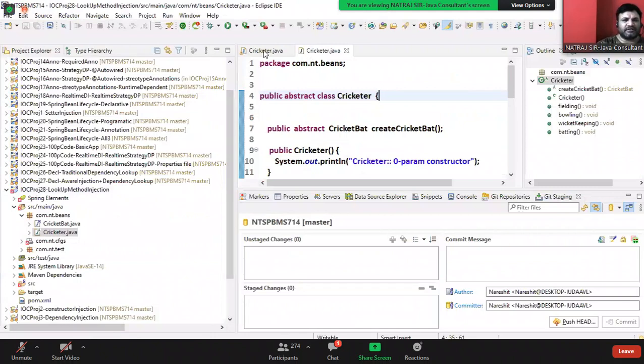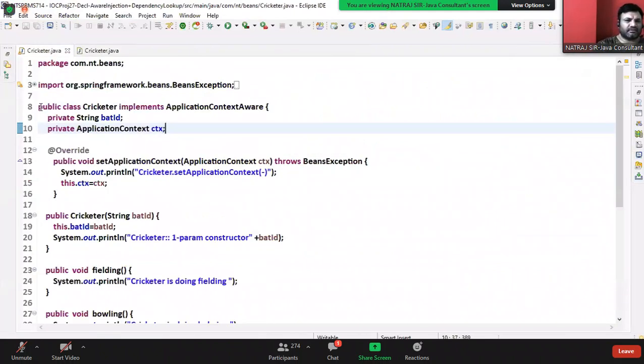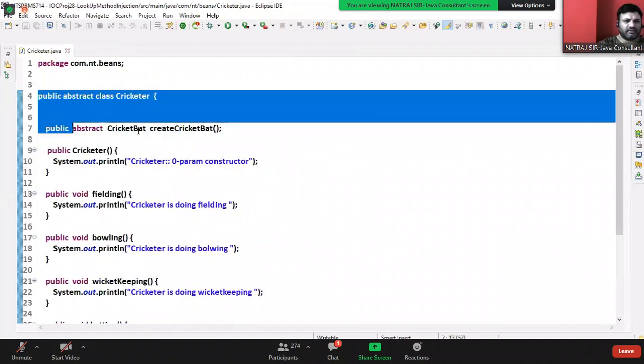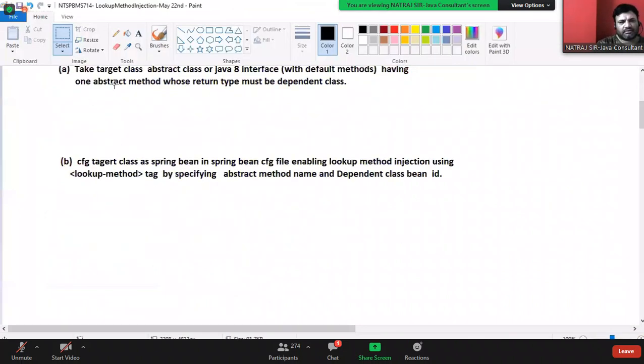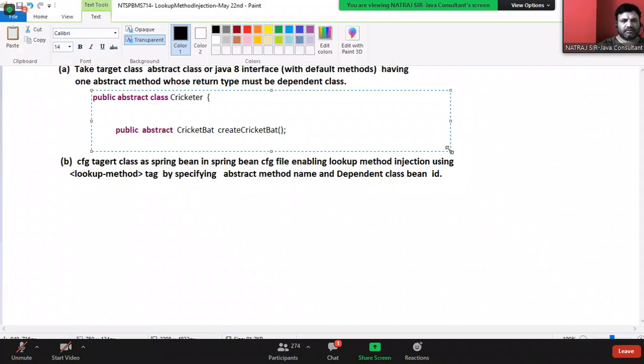First change is this. This is the first change. Other methods.